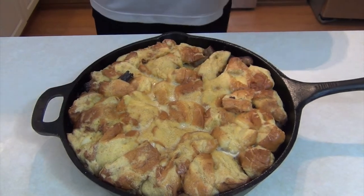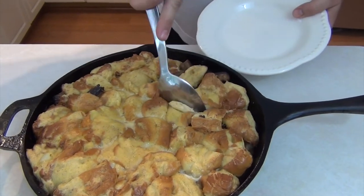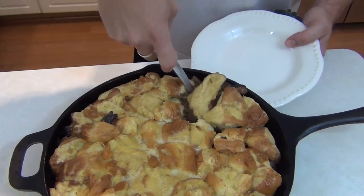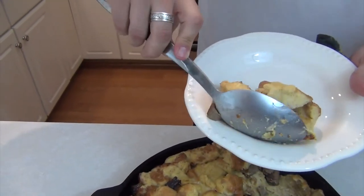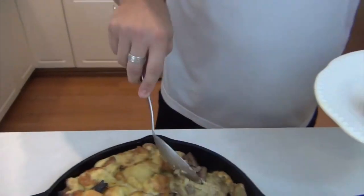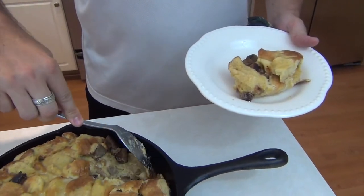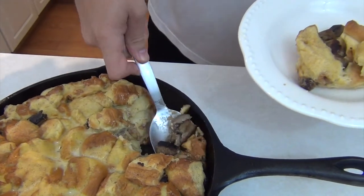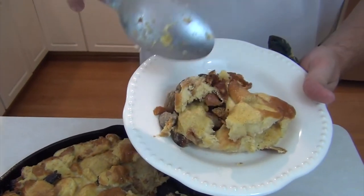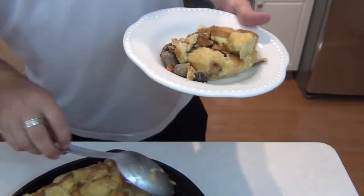All right, let's get a nice little serving here and cut into our French toast and sausage casserole. Plate her up. There you go, nice and clean. A little bit on the sides, that's okay. I want to get that crust out. It's got some good yummy flavor on it. There you go. You can see all the bits of sausage.